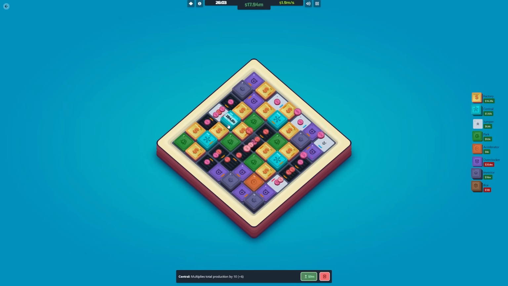You can be upgraded. You can be upgraded. And you can be upgraded, and that is going to have a significant impact on the bottom line. 2.7 to 3.2? 500k is not bad. Not bad at all.